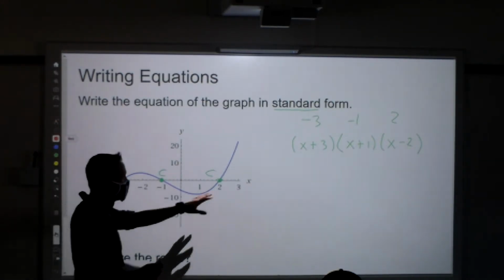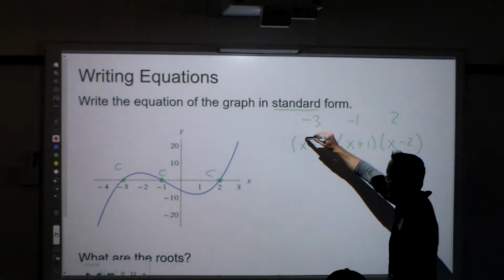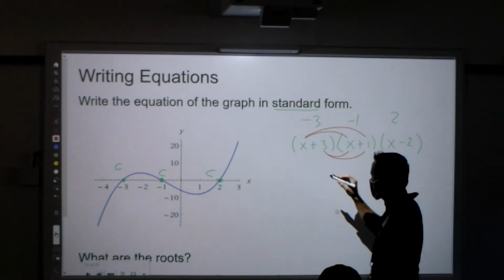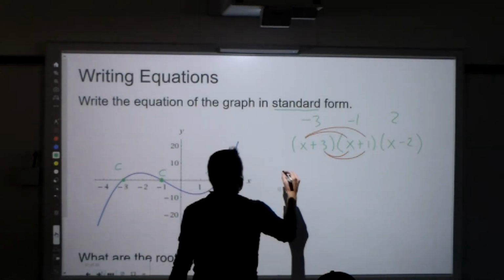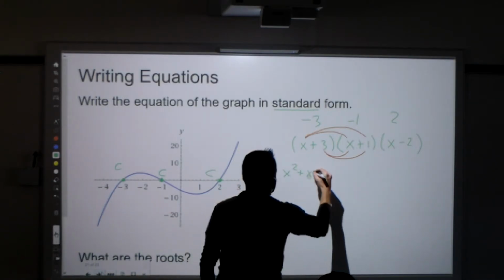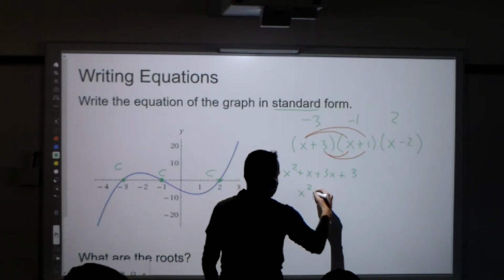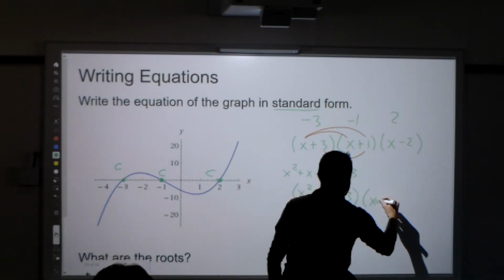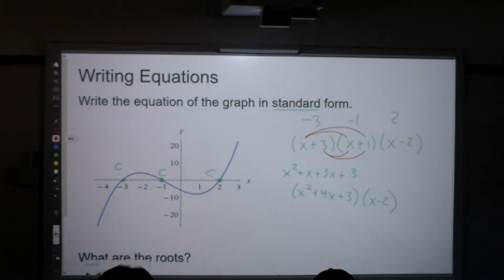Multiplying it all out. What does that mean I have to do with these? I'm going to do this just one at a time. So I'll take these two. We're going to multiply it out. So x times x, x times 1, 3 times x, 3 times 1. That's going to give me x squared plus 1x plus 3x plus 3, which if I combine like terms, that's x squared plus 4x plus 3. Okay, that was step 1. Are we all multiplied out yet?